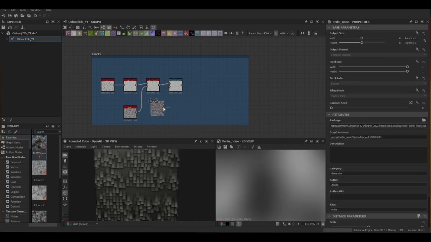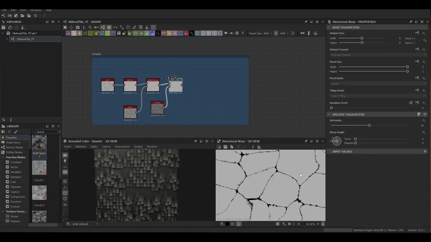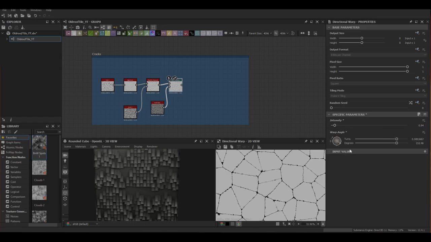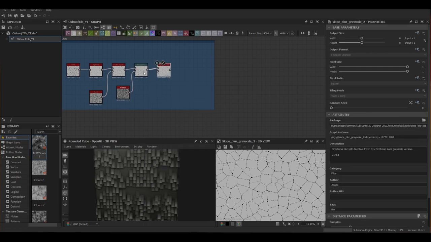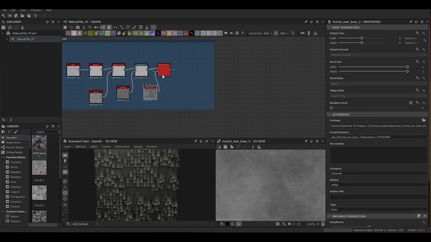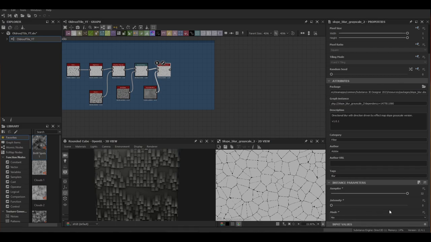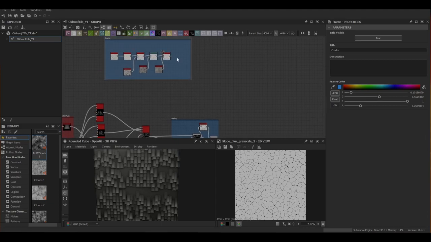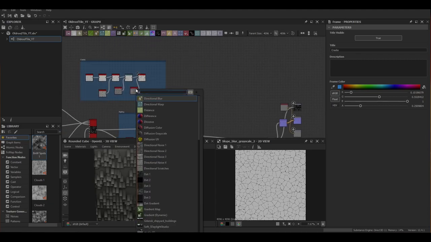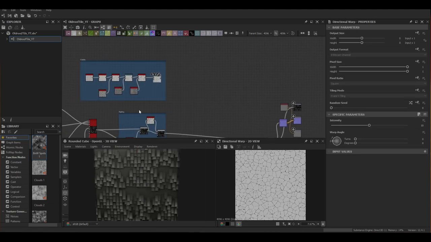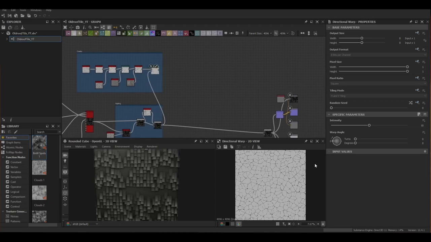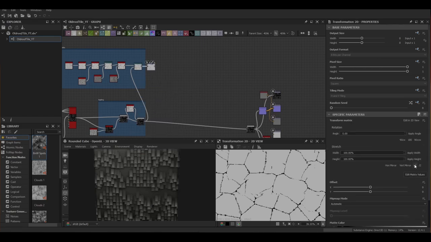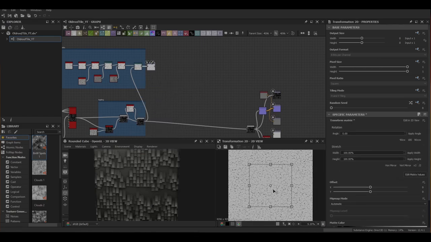And then we're going to use a directional warp with yet another Perlin noise. Going to be using a series of slope blurs just to transform the shape slowly into sort of what we're going for. So this time we're using a fractal sum base. And then yet another directional warp, but this time we're going to warp it with the original shape just to ensure that the cracks aren't lining up and don't look too uniform.